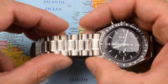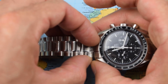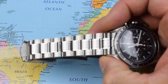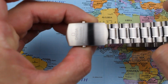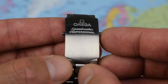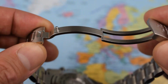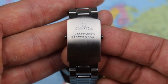So this is a modern Omega bracelet with 5-piece links and solid end links. Nice kind of satinized brushing, a little bit of polish on the two smaller mid links as well there, and a beautiful high quality clasp. That clasp just looks gorgeous, doesn't it? Quick look at that lovely Speedmaster professional clasp there as well. I do like a nice clasp, and that is a nice clasp. Very solid engagement, and the double safety pushers on either side.